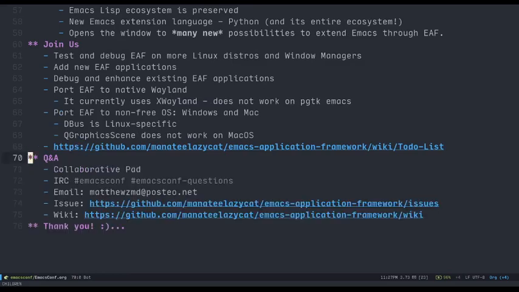All right. So since this is a pre-recorded talk, I won't be able to do the Q&A in real time in the video. However, I will be around on the collaborative pad and the IRC EmacsConf channel to answer any questions if they pop up. And you can also submit an issue on the repo, and you can check the wiki for some other guides and tricks.